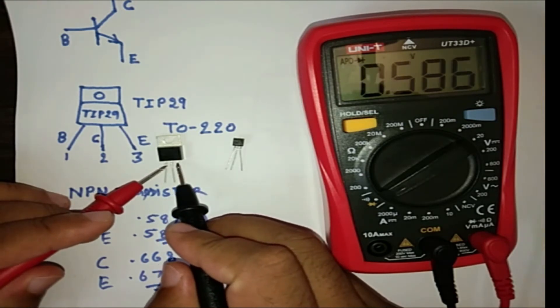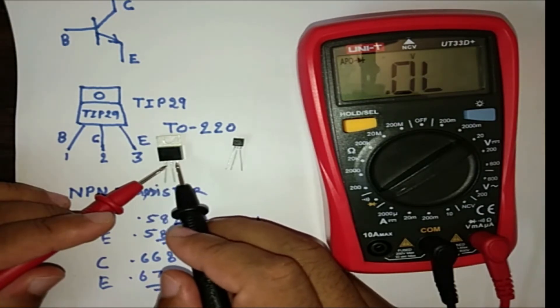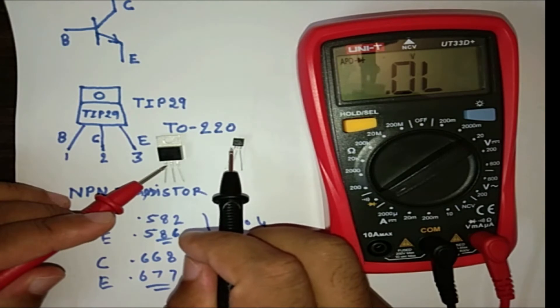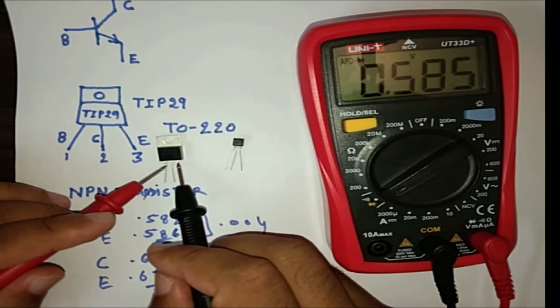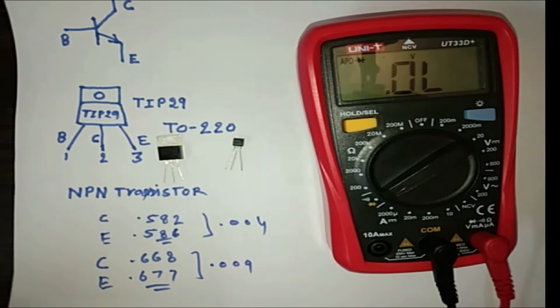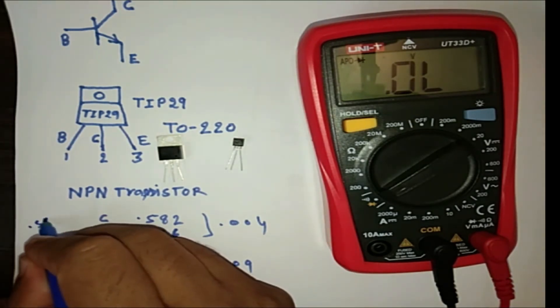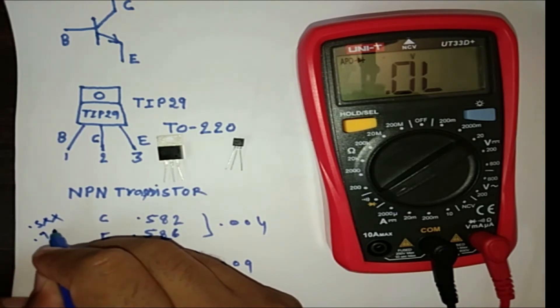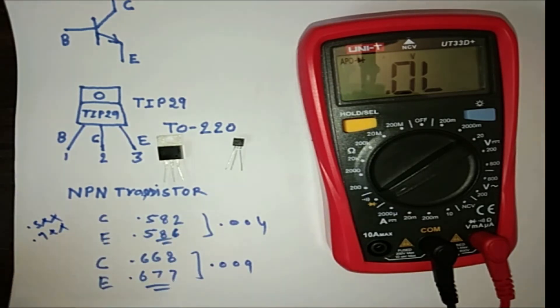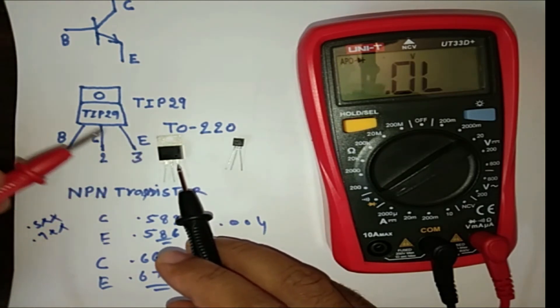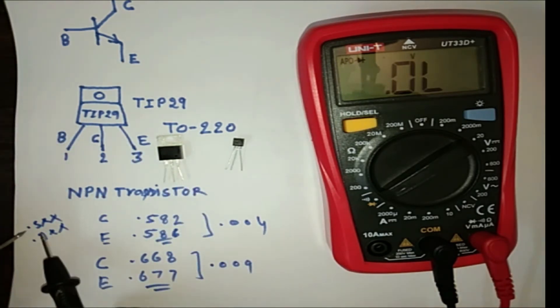So you can consider, the transistor is in ok condition. And this, as per my earlier video, on this transistor, this type of transistor testing, this value may vary from 0.5xx to 0.7xx, maybe 0.8 up to. And this xx value may be any other digit. So, different manufacturer and different transistor having the measurement rating between these 0.5 to 0.7.